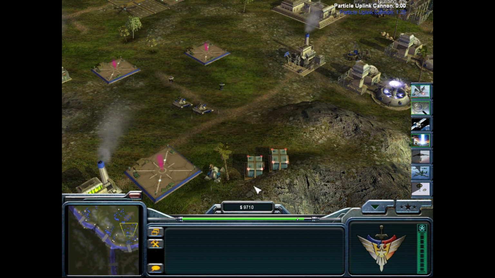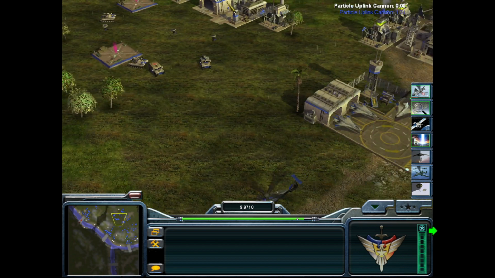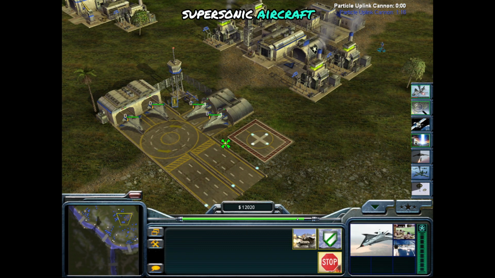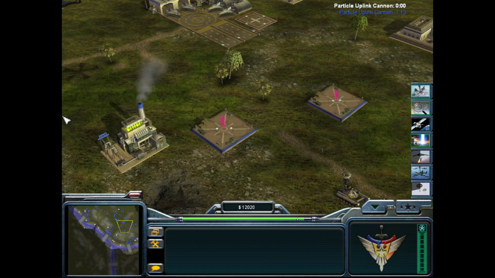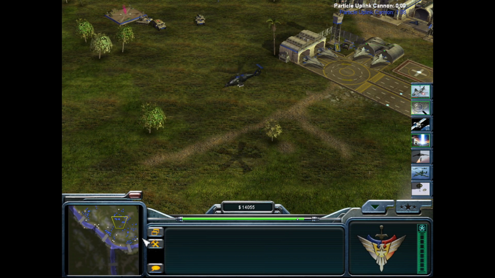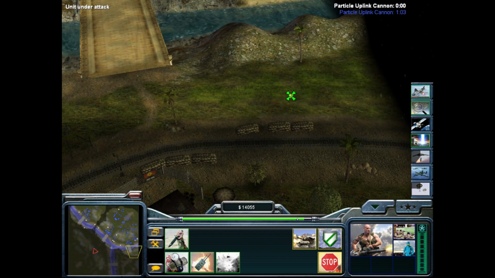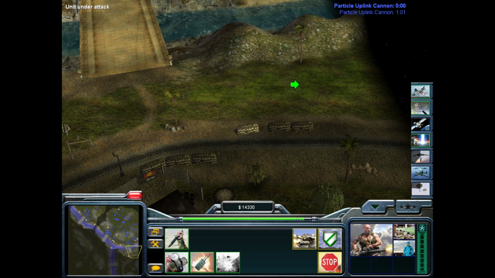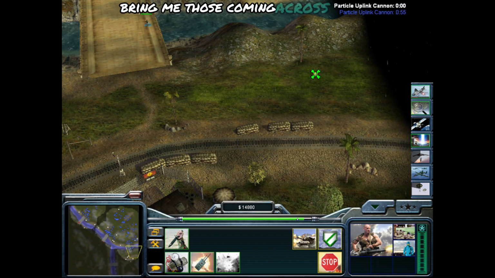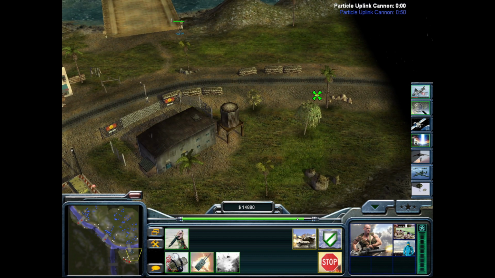Gunship reporting in. Supersonic aircraft. Gunship reporting in. Colonel Burton here. Let's get over the bridge, action. Of course, we don't want to run into any friendlies. No obstacles. Keep an eye out. Friendly those coming across. I'll be there.